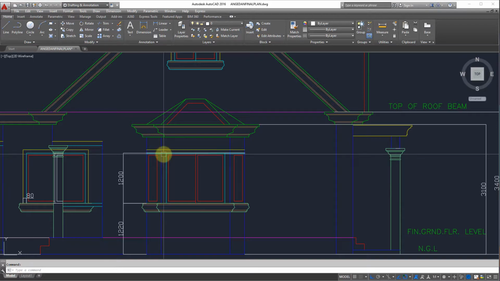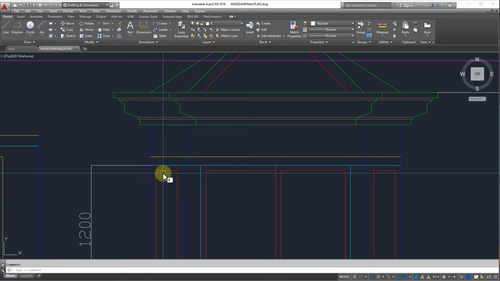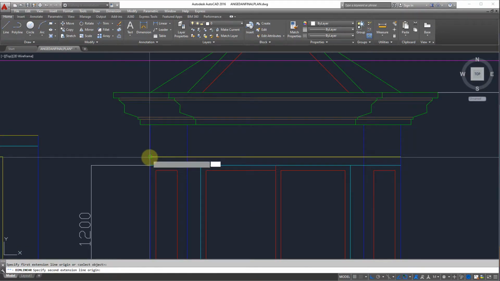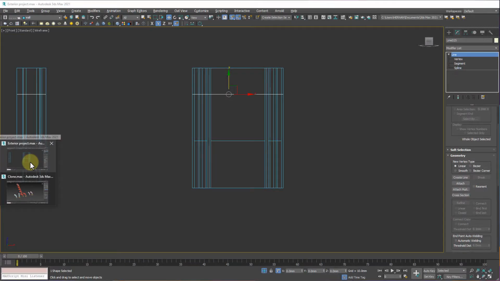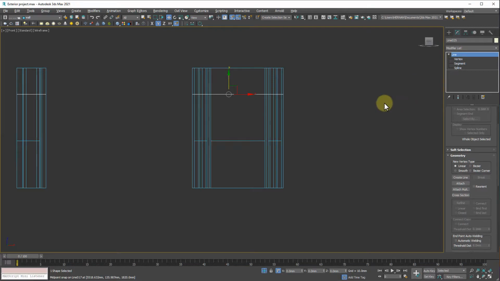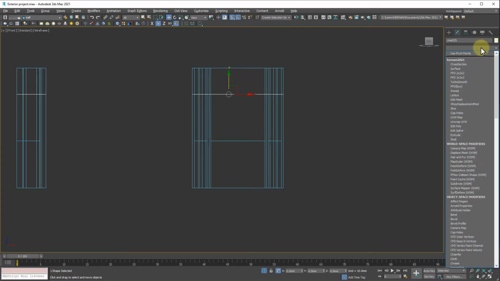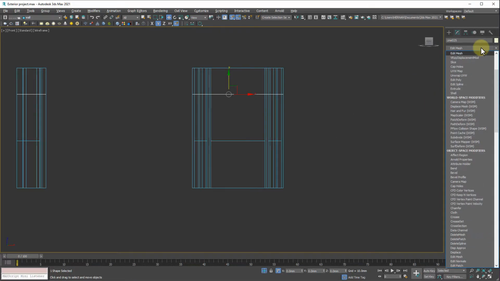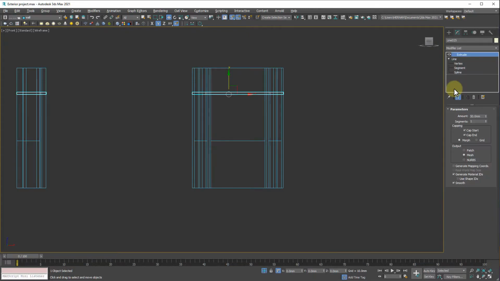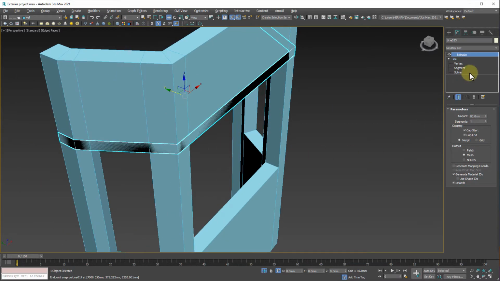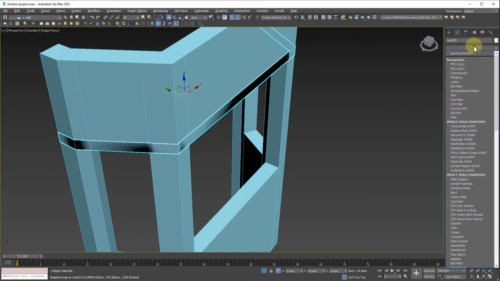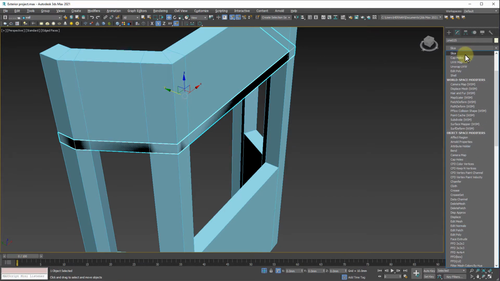Then on the AutoCAD, we only have the same 80. So we're going to extrude this one, around 80. And then we're going to apply again the shell, S for shell.